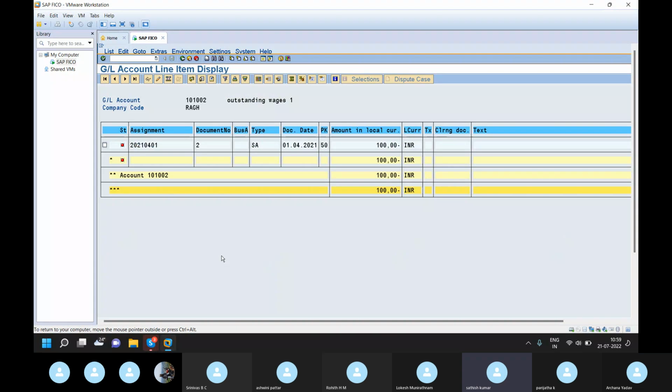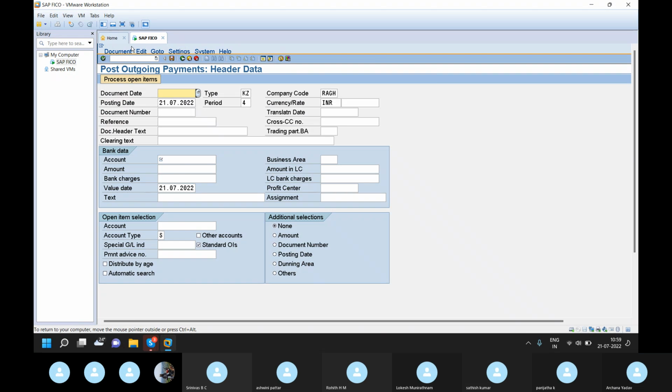See, now your outstanding is 100 rupees, right? Yes, sir. You have to do the payment, right? So go to F-07. Enter the document date 1/5/2021 something. But don't enter 1500, sometimes the system can't understand. Always update 1/5/2021. Okay, sir. But see, now you are creating something. Posting date is 2022. Always give the same date if you are doing practice.